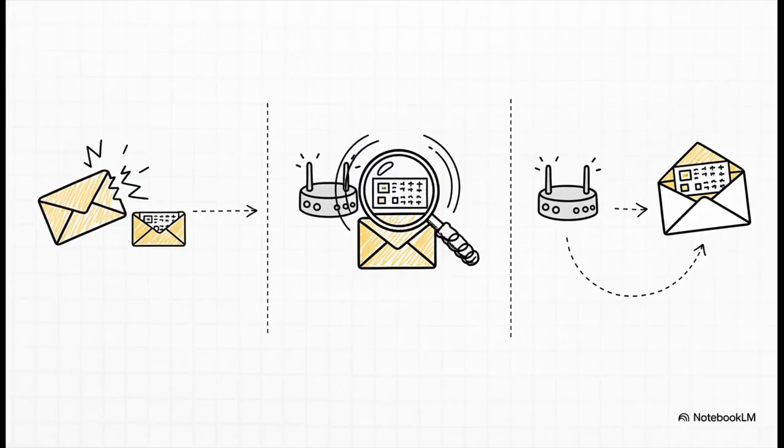So here's what happens, and this is so important. When the frame gets to the router, it rips off that outer layer 2 envelope. It's done with it. Then it looks at the layer 3 envelope inside, the IP packet, to see that final destination. After it figures out the best path, it does something absolutely vital. It stuffs that packet into a brand new layer 2 envelope, a whole new frame with a new local address for the next leg of the journey. And this whole process just repeats itself at every single router along the way.